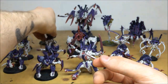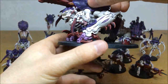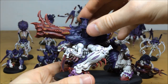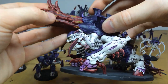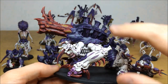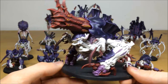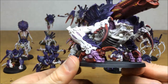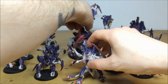Pulling forward the Exocrine — it's fully magnetized so it can be used for the other variant as well. Loads and loads of detail straight away off the bat, and the magnetizing is done so you can literally remove different areas and convert it to the other option. All the different areas of highlighting have been done across all the skin, armor, chitin, and weapons. Some cool eyes have been done on there as well to give that eerie look, and on the face all the areas of detail all picked out.